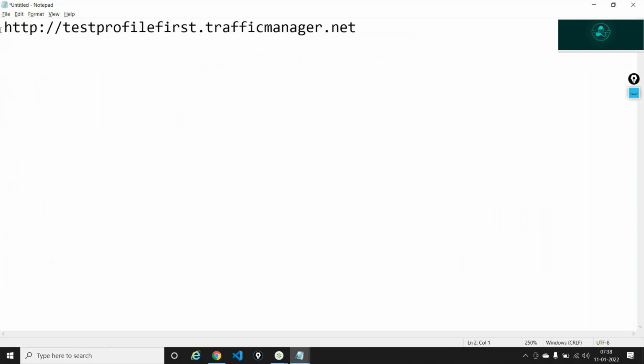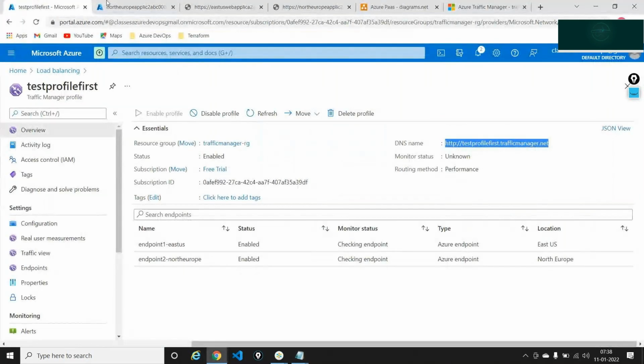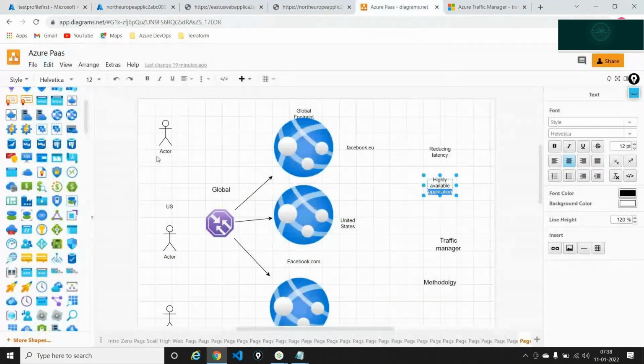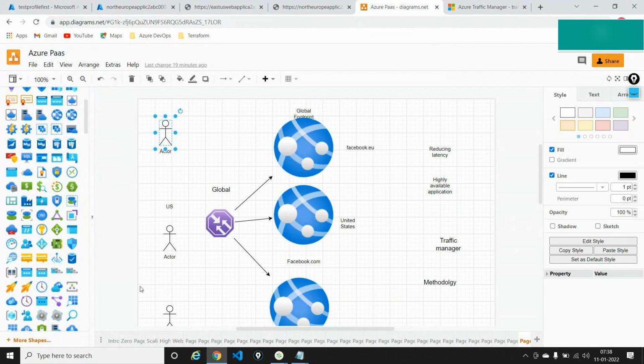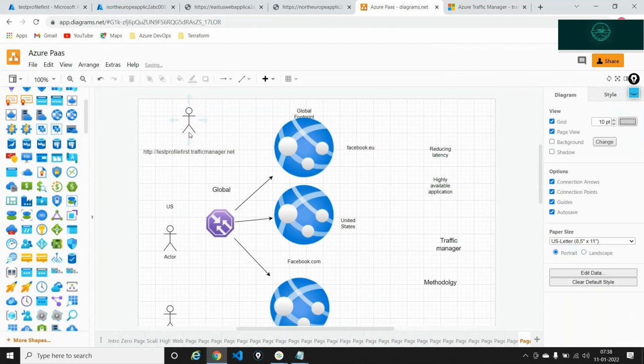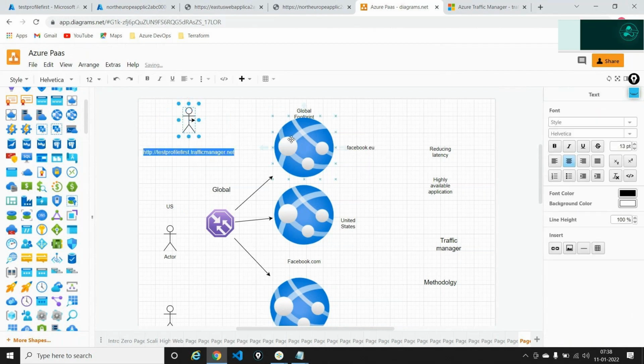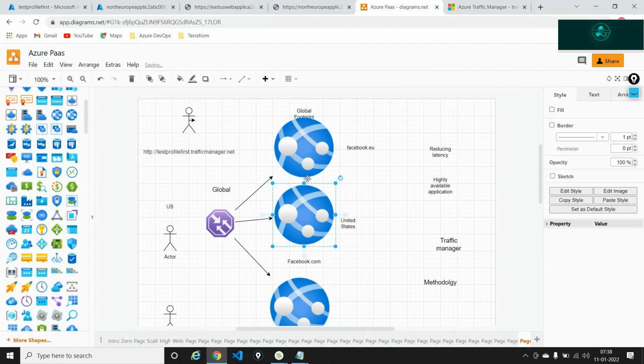So everyone, irrespective of which region you are in, you just have one URL out here, which is http.trafficmanagerprofile.net. This is the URL you will be using to reach my applications. So let's do one thing.